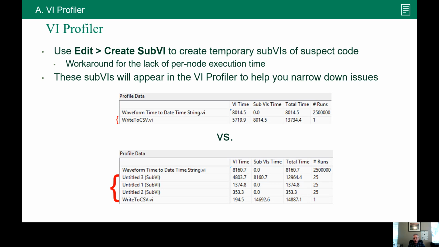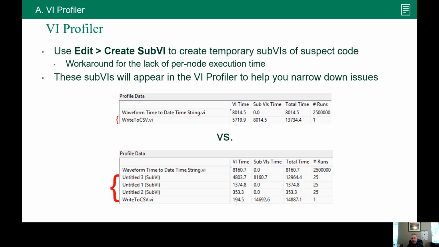Now, I've got one trick that I use, because despite the fact that, as I mentioned, the profiler is easy to use, there can be some problems. You might get the performance issue narrowed down to an individual VI, but once you're there, you may have a little trouble figuring out where to go next. And so I have this trick that I do, and it's described here on the slide, where you identify parts of the diagram that you may think have a performance issue, and you just highlight those parts of the diagram and do Edit, Create SubVI.